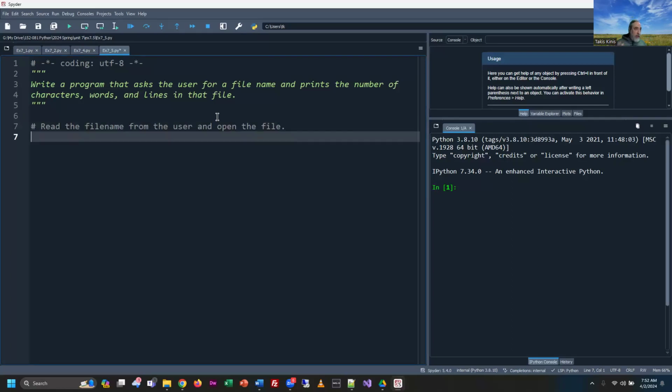So we're going to prompt the user for this. When we're prompting the user, we will then read the file. We'll create an in file, and we will open it in read only mode. There's no reason to change the file, right? We will use a try except statement.